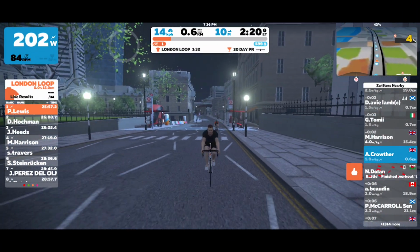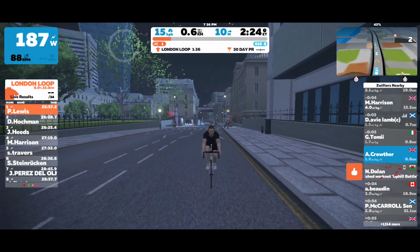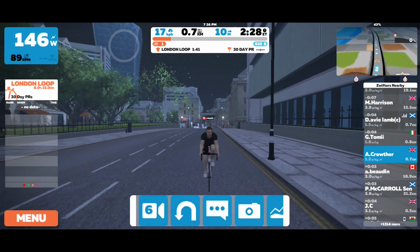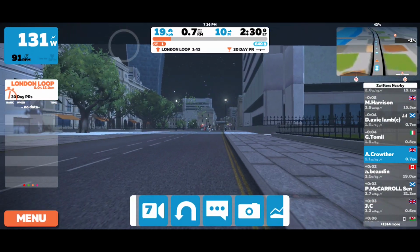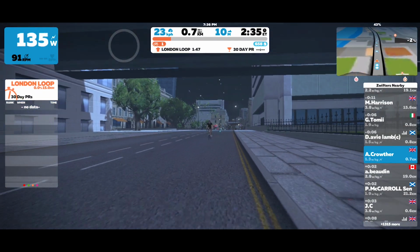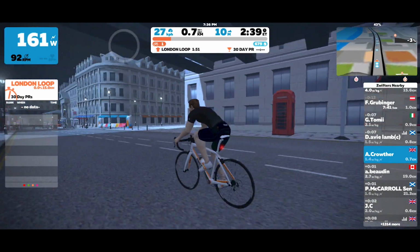Now we're into the actual app that's running on my MacBook. And at this point, I think I'm just doing a free ride around New York, perhaps. I forget. Oh no, London Loop, sorry, it does say on the left. So all the information that you might need is on the screen right now. That is duplicated in the companion app. We're going to have a look at that in a moment.